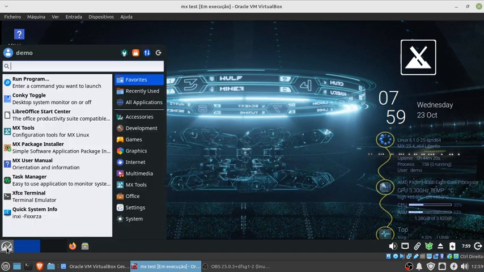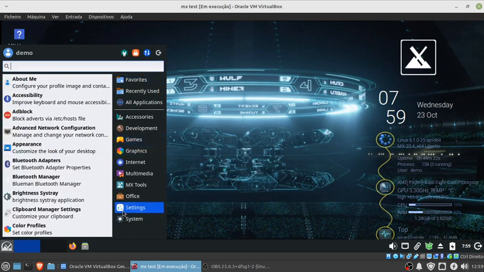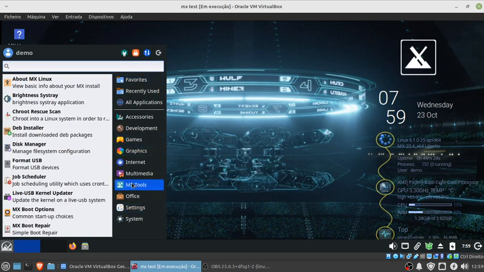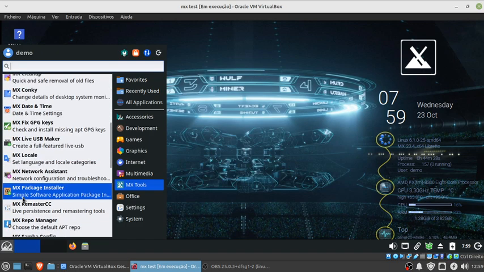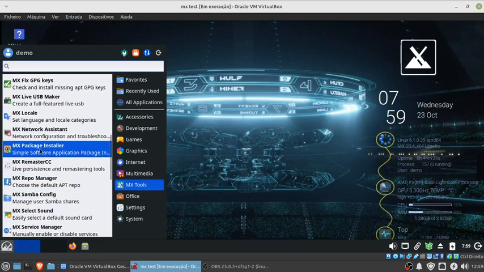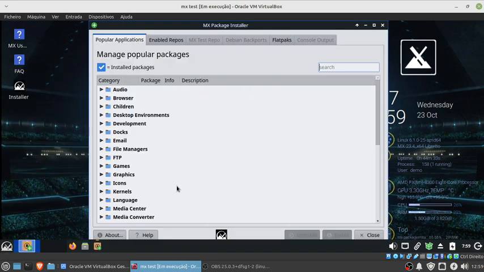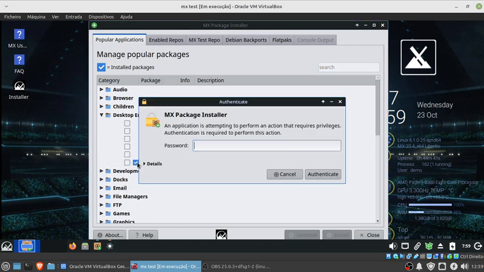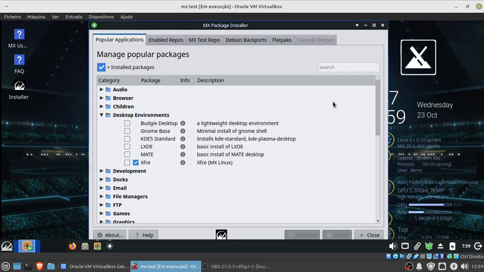Then, of course, you can still go mental and change your desktop environment. How you do that is you go to MX Package Installer, and then you can go here to desktop environments. And then we're now running XFCE. Yeah, I need to put a password, but I'm not going to do that.